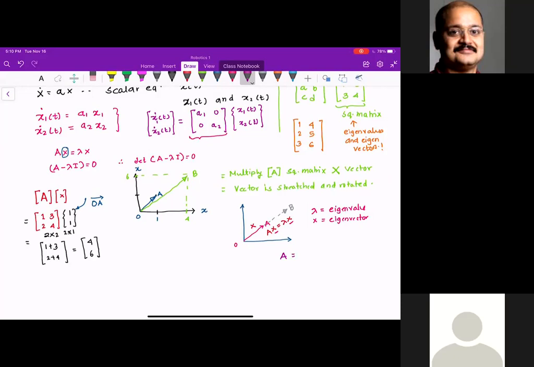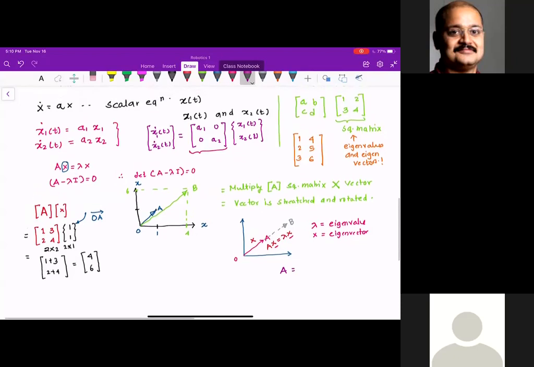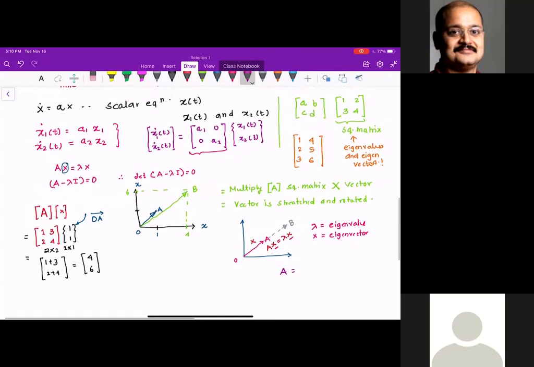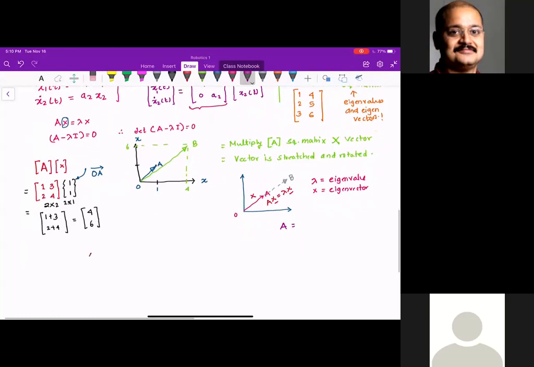But what I want to tell you at the end, eigenvectors and eigenvalues, they give you the crux of the matrix. So eigenvalues are super important when you study the matrix algebra. In this particular case, if I want to solve the eigenvalue problem, my matrix A is A1, 0, 0, A2. So I would do A minus lambda I. I would do the determinant, equate it to 0.